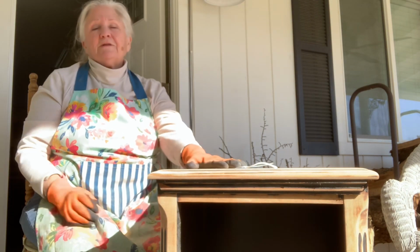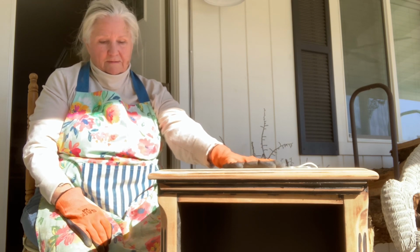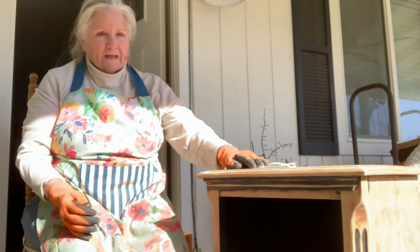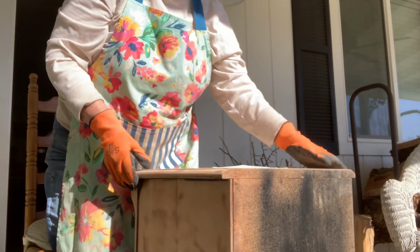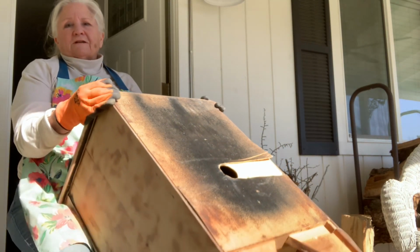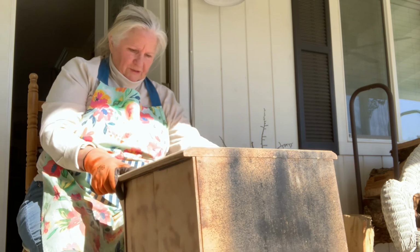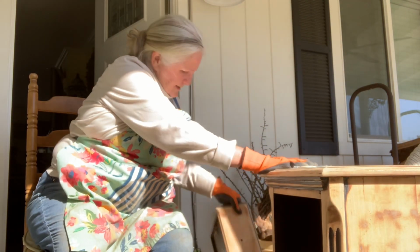So I'm not going to prime this. I am going to clean it. It doesn't have any bad smells. It's a little unstable because of that piece that's missing, once I get that on there. And then the other thing I have to do, at the back of it, I don't know if you can see this, there's some veneer lifting, so I'll just glue that down right here. And it's got that hole in the back, so they must have had a radio or something in there, but I think it's looking pretty nice.